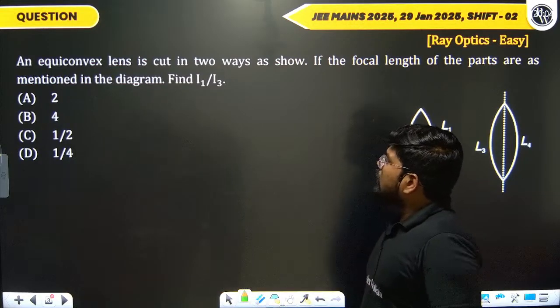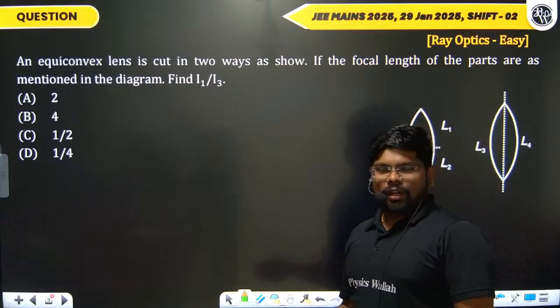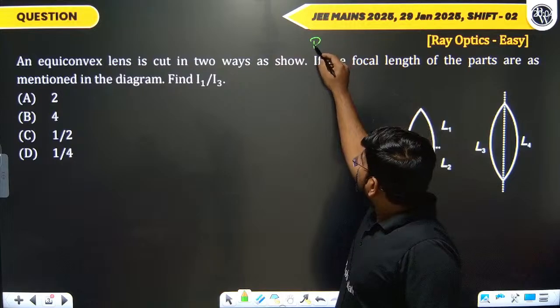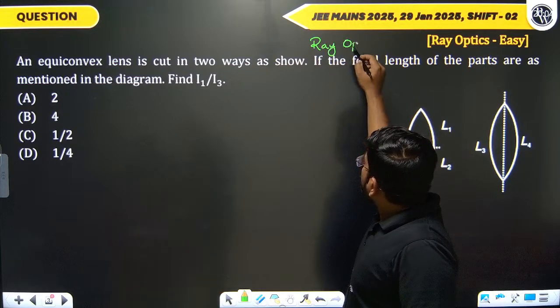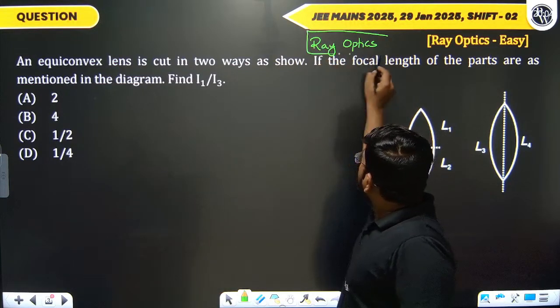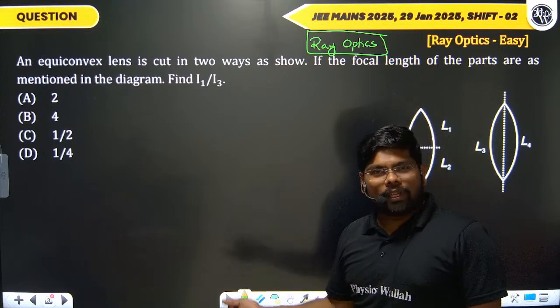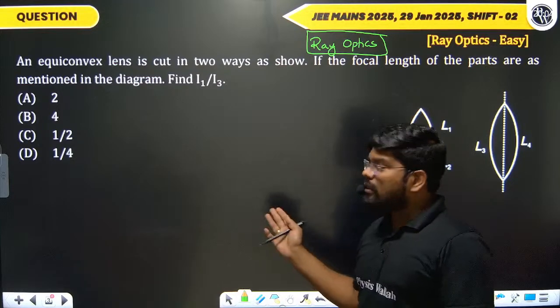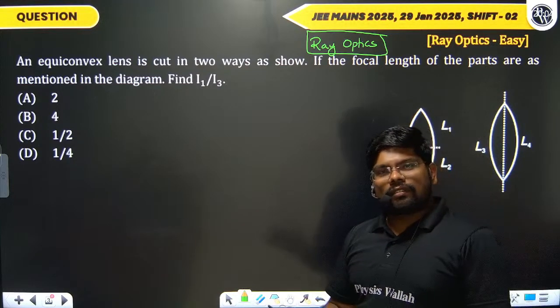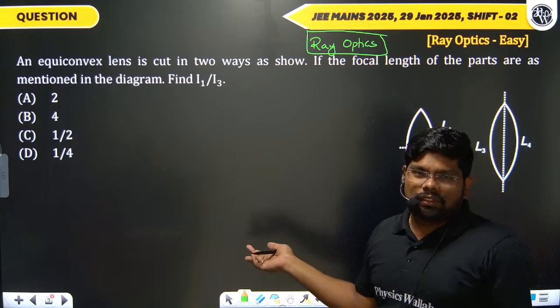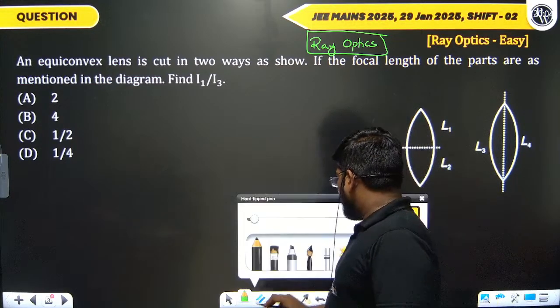First, this time, which was not that out of the trend from the last years, ray optics. Ray optics is a kind of deciding topic. It is where more questions are being asked. At least 2 questions are asked in each shift. Here also in this shift, we have got 2 questions. One is a very easy question, and next we'll see one standard model question. We'll do that as well in the coming part.